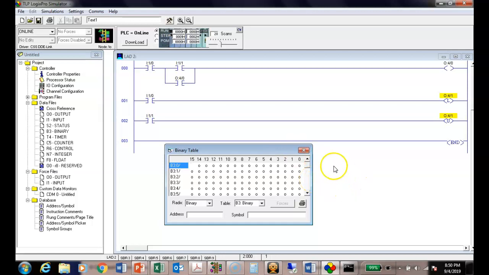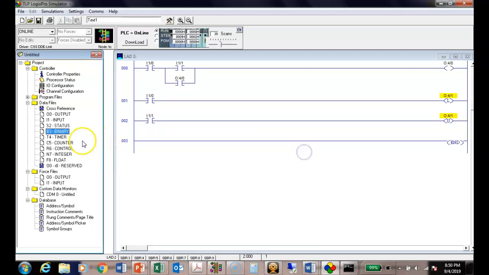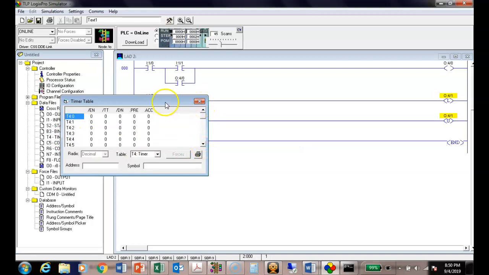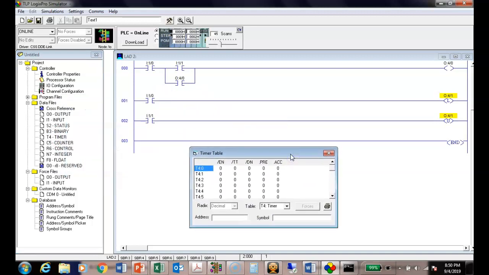Shift instructions, we use them for a lot. This is timers, so we'll get into this. This shows our timers. And what are we going to use timers for? Just to time things, right? Cars have all kinds of timers on them now. If you've got a car, you've got an electric fan on there. A lot of times when you turn your car off, the fan keeps running. It's on a timer, right?